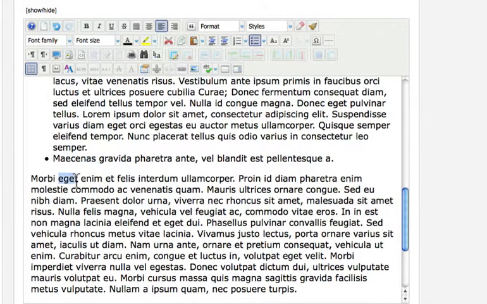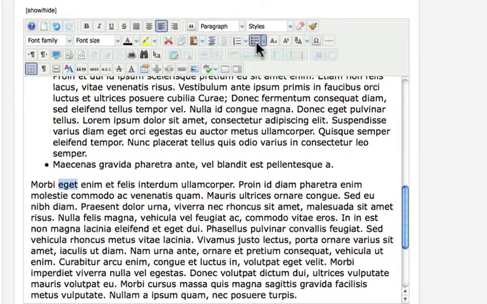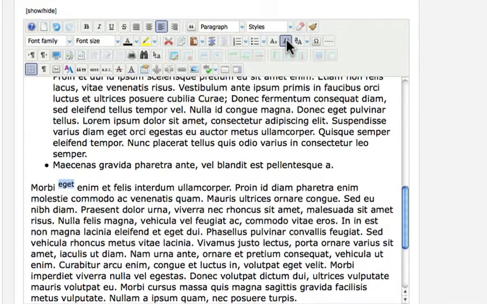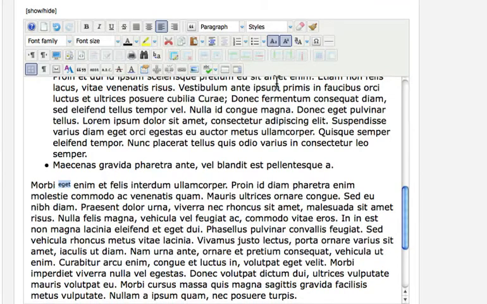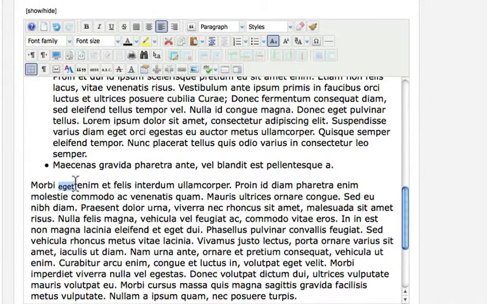If I wanted this text to be superscript, quite easy. Highlight it and click the superscript button. Or if I want it to be subscript, I just click that, and now it's subscript. What if I wanted this word to be all uppercase or sentence case?